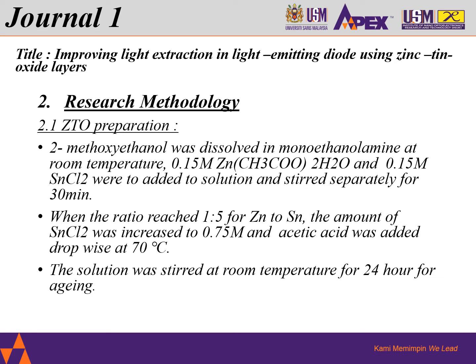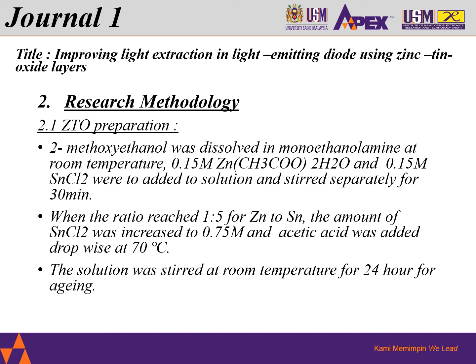Okay, let's go with the research methodology in detail on how to do the preparation of ZTO. In the first process, two metal precursors will be dissolved in monoethanolamine at room temperature, using 0.1 mole zinc acetate and also 0.15 tin chloride added into the solution and stirred separately for 30 minutes.